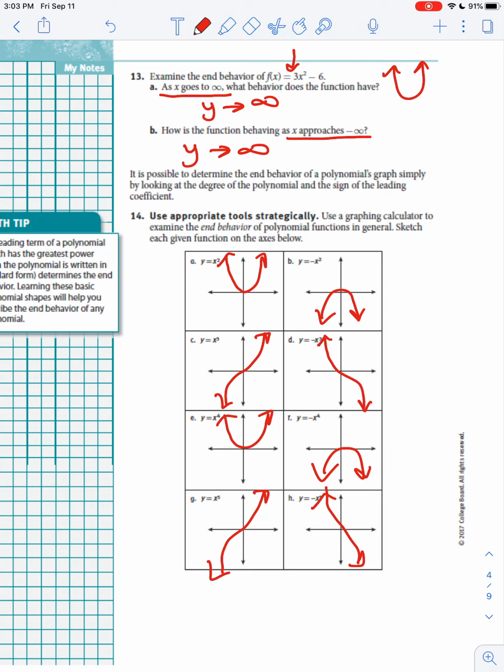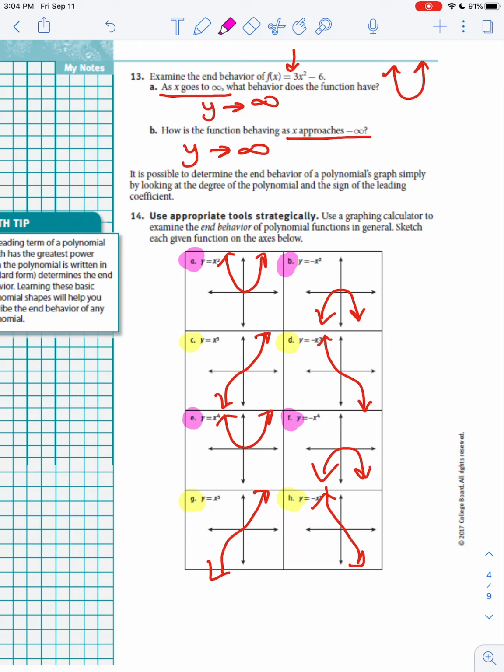So you should be able to notice that if it's an even degree polynomial, your end behavior on the left and right are going to do the same thing. But if your polynomial's degree is odd, then your end behavior is going to do different things on the left and right. So as x approaches infinity, you would get positive, but as x approaches negative infinity, you get negative, or the reverse of that. So the ones to keep in mind: if you look at C, D, G, and H, they go together. And then you can see that A, B, E, and F go together. So it's even powers versus odd powers, basically, and that's what's going to help us get end behavior.